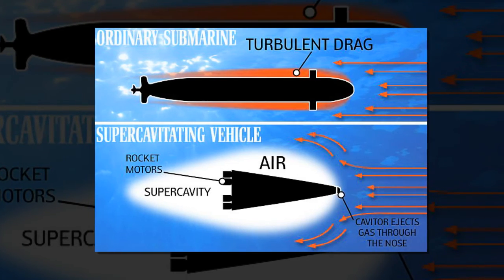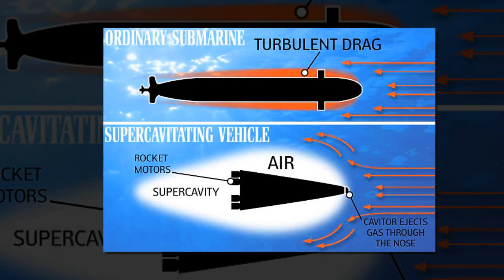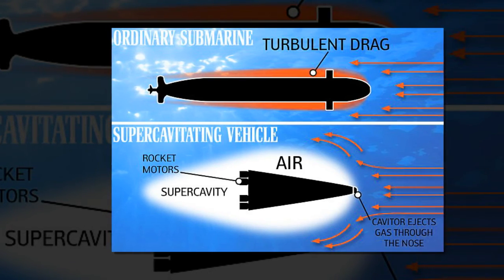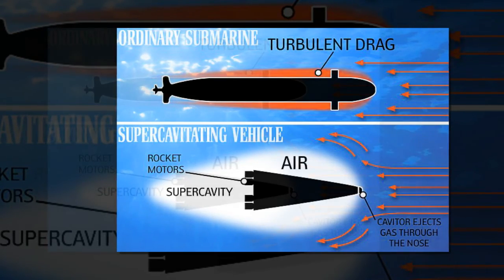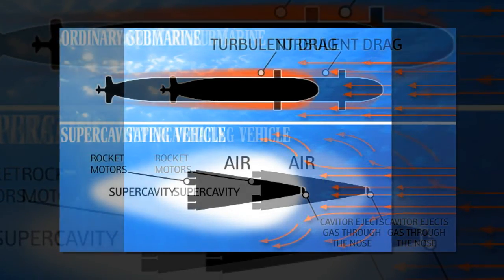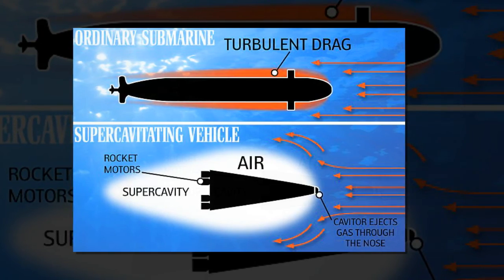Supercavitation technology might eventually allow high-speed underwater supercavitation transportation, said Moni. China is also developing a supersonic submarine that could travel from Shanghai to San Francisco in less than two hours. Researchers say their new craft uses a radical new technique to create a bubble to surround itself, cutting down drag dramatically. In theory, a supercavitating vessel could reach the speed of sound underwater, or about 5,800 kilometers per hour. The technology was developed by a team of scientists at Harbin Institute of Technology's Complex Flow and Heat Transfer Lab.